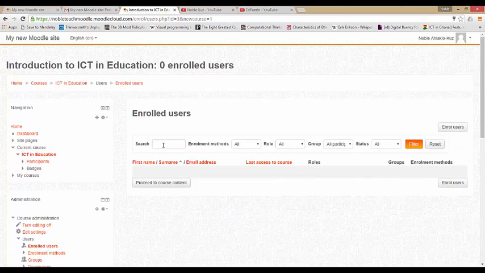Now, we have one more thing to do. We need to enroll users to this course. Now, we can see up here the course title as well as the number of users. We have 0 users enrolled. Now, if our learners had signed up to the system, we would have seen the display of their names. We search for a user and add them to the course or enroll them onto the course. So let's proceed to course content.